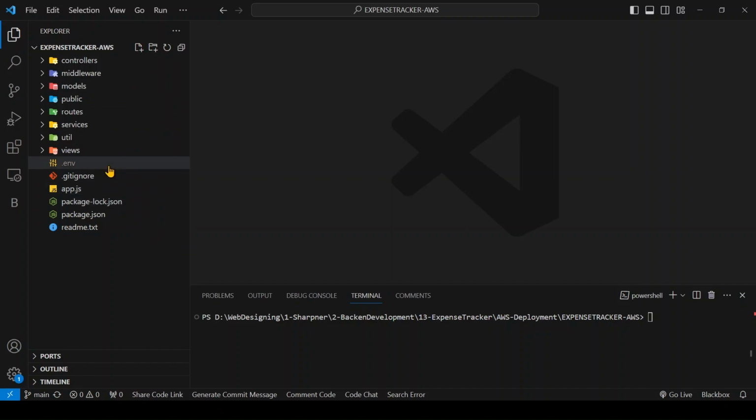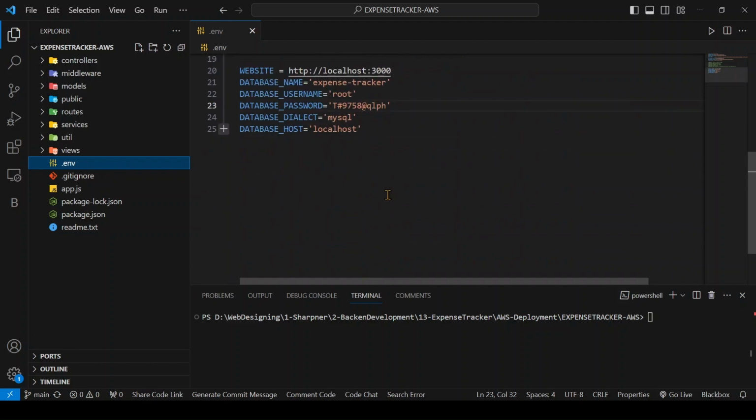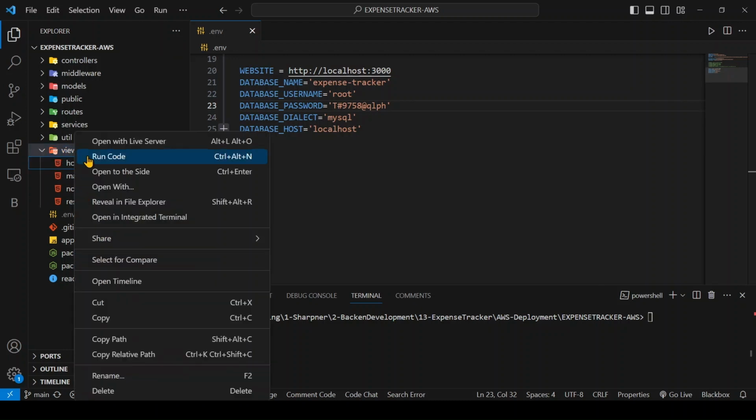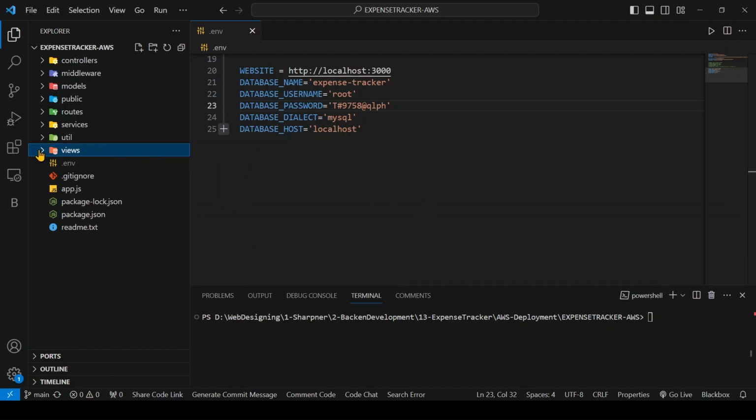I kept all the environment variables in my env file, so you can see all the passwords and all those things are inside my env file, which is located along with my app.js. Here is my parent folder. Inside that there are controllers, middlewares and models. I have seen a lot of students making the mistake of opening their project from here using either live server or based on the path. It might work in your system, but it will not work properly on your server. In order to avoid that mistake, you need to serve your index files also from your backend.